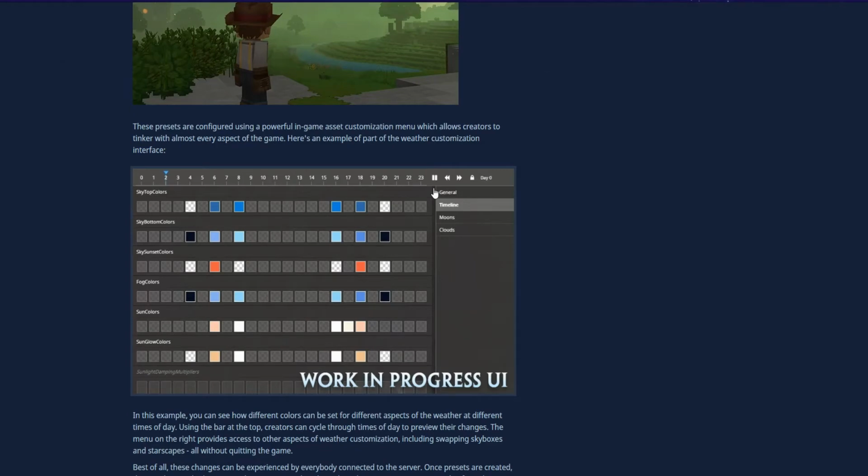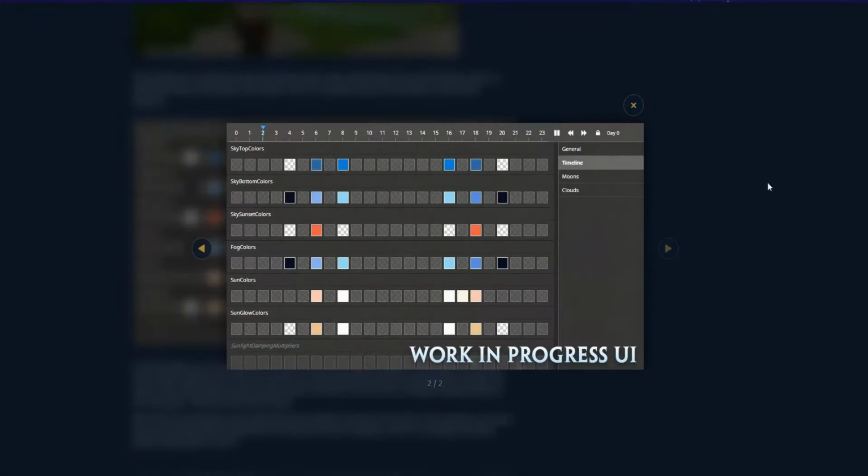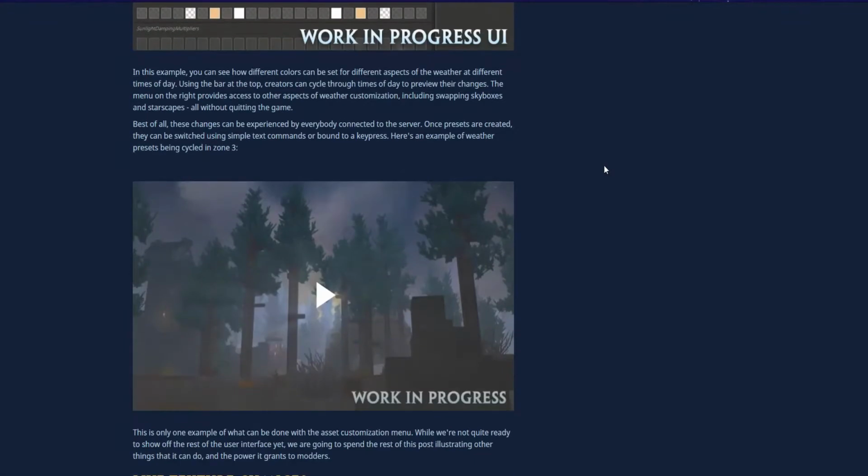Here's an example of a weather customization interface. Yeah, mod makers probably know what this is. Yeah, well, it's pretty simple, like sunset colors, fog colors, sun colors. It's pretty simple, but I'm never gonna get into it, so yeah.